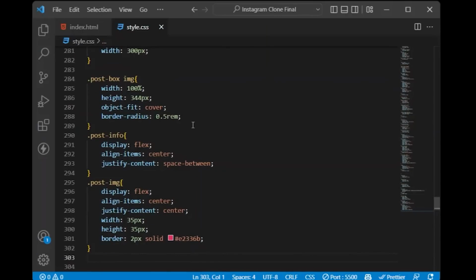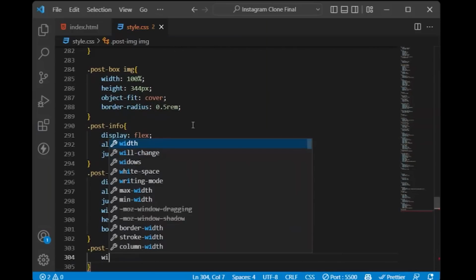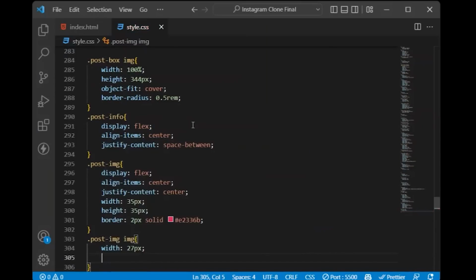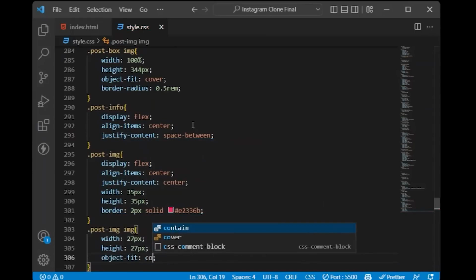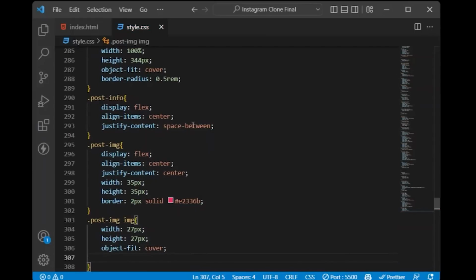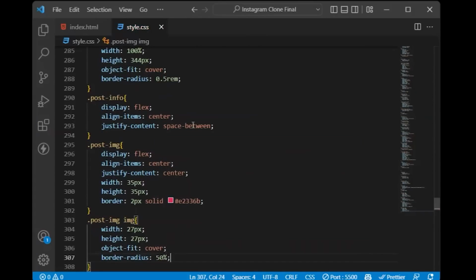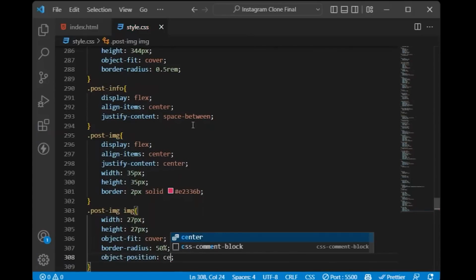And now we have to select the post img class again. We have to go inside the img tag, say width as 27 pixels, height as 27 pixels, object fit cover, border radius 50%, object position as center.